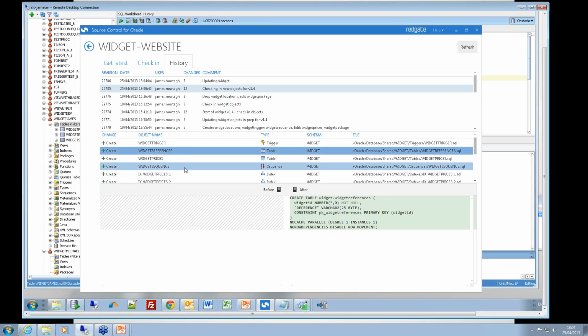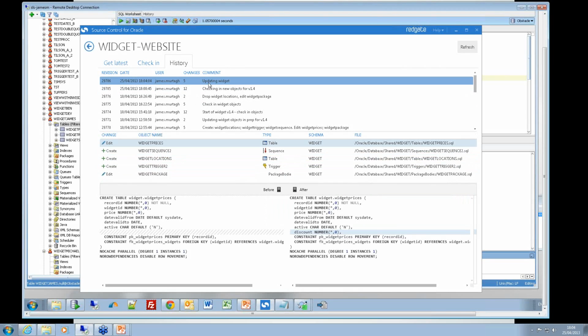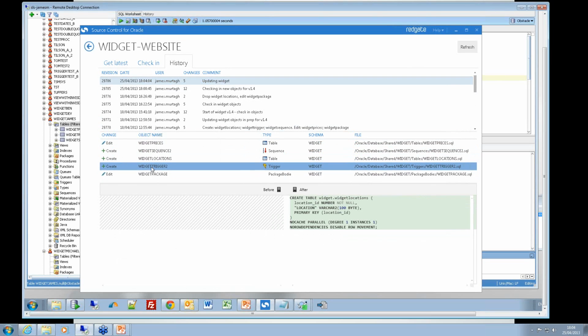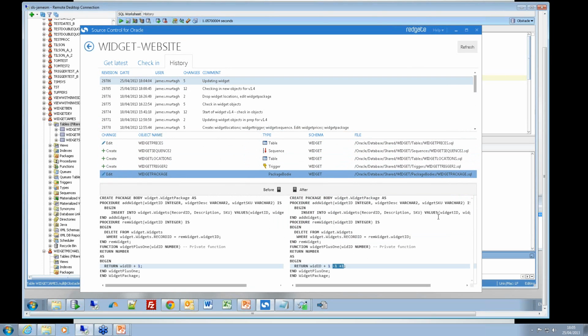Once again, we've got this side-by-side diff. If we go up to this particular set of changes that I just checked in, again, we can scroll through here and look at a side-by-side diff of before and after these changes were checked in. And this one in particular, it looks like we've made a bit of a mistake here. We've got +1, then -1, and +1 again. This doesn't look quite right.